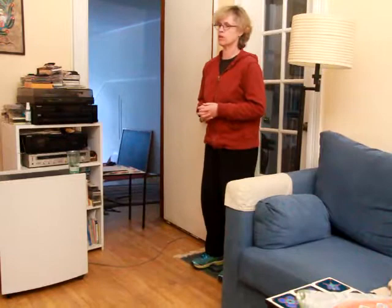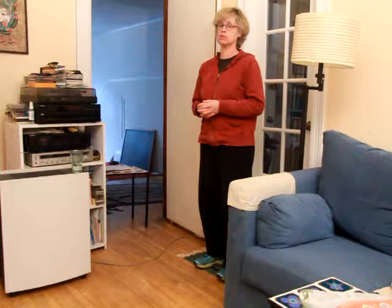This is walking meditation. I think I may have told you earlier on that the classical mindful instructions are to practice mindfulness in all positions: sitting, lying down, standing, and walking. So we've done a lot of lying down meditation with a body scan and focusing on the body. We've done a fair amount of sitting meditation. I know that's really challenging. And now we're going to do some walking meditation. So here's how it goes.